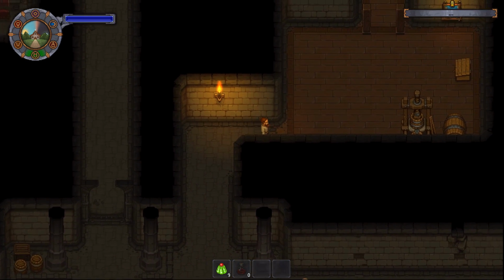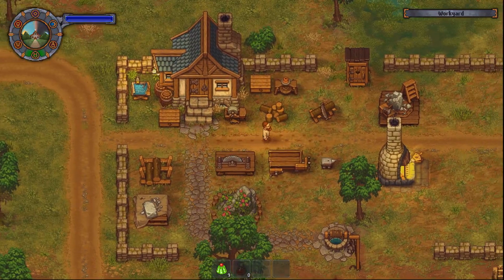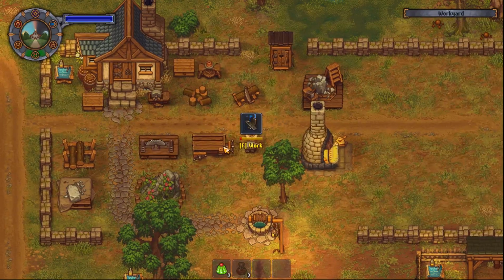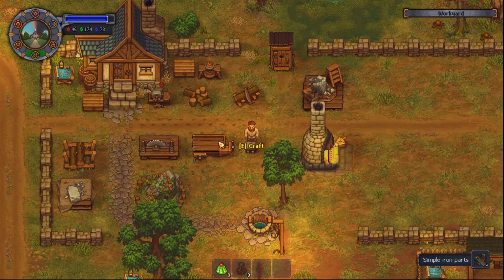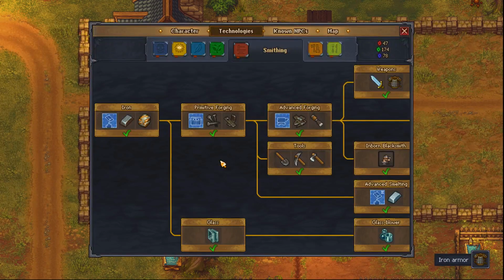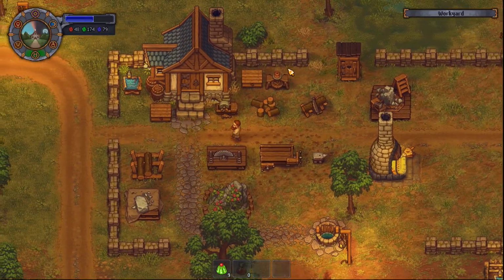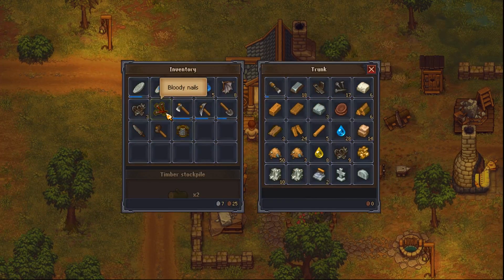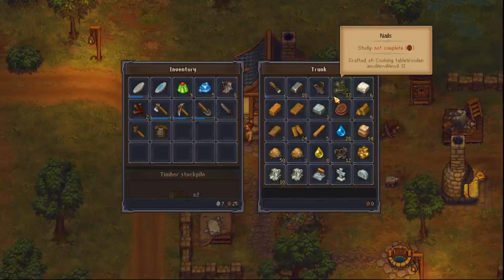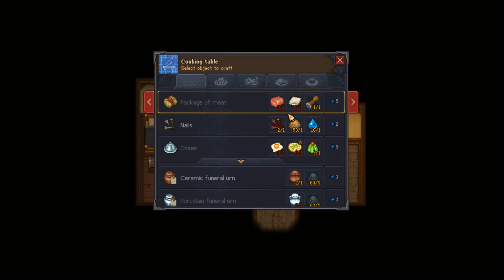Snake. Nails, scrap. Or, I call it scrap because it looks like scrap. Simple iron part. Right. Oh, that auto equips. Okay. That works. Scrub. Scrub these clean.